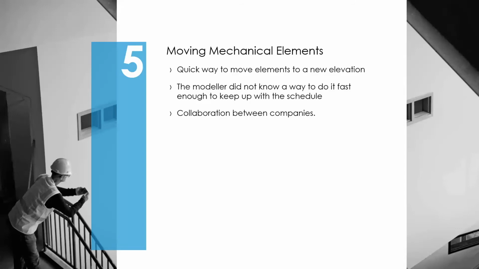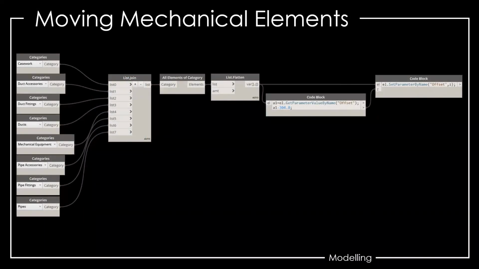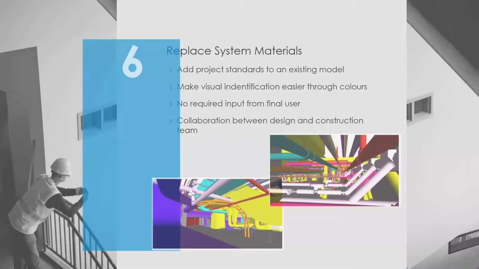So the guy who was modeling didn't know a way to do it fast. We're collaborating together. It's something really, really simple. It takes literally 30 seconds to put this together. I don't know, you showed the numbers, almost half of you don't have heavy experience with Dynamo, but the ones who do will understand this is less than 30 seconds maybe. It's really simple. And you just moved all the elements that the modeler couldn't move without causing a lot of warnings in Revit and a lot of headaches. So it was one click, a few seconds, that's it. Done.